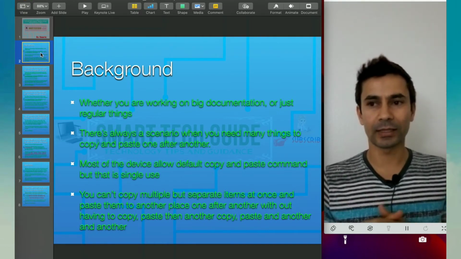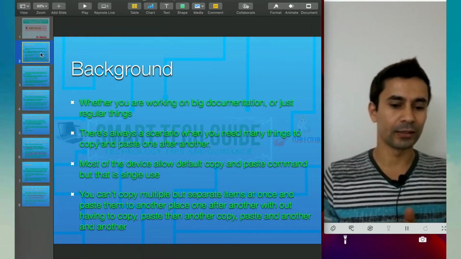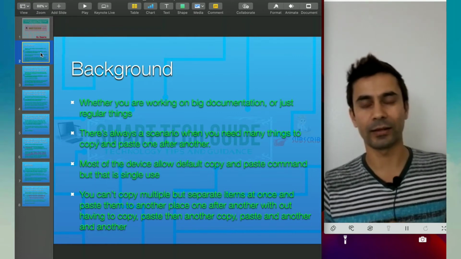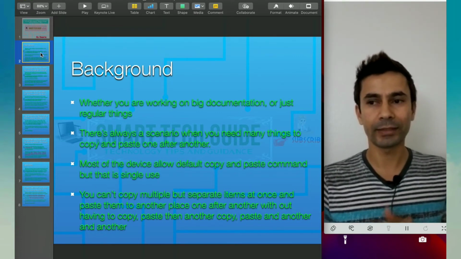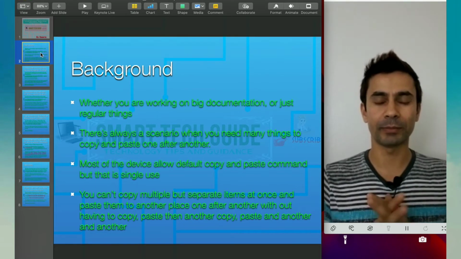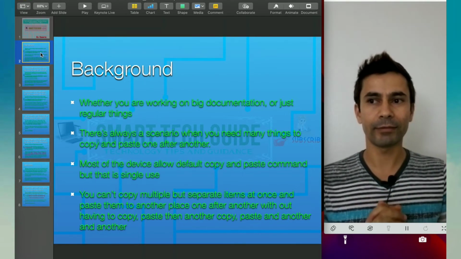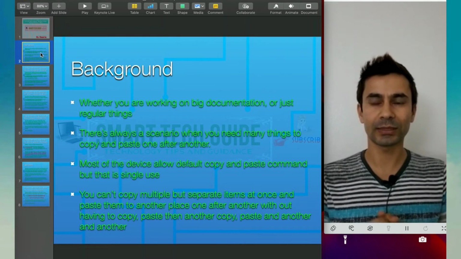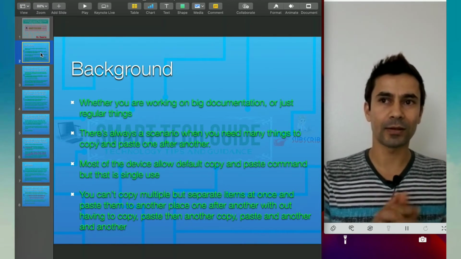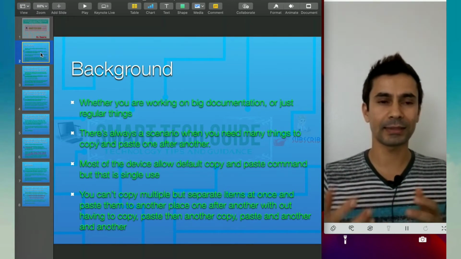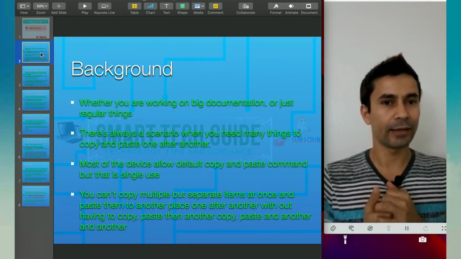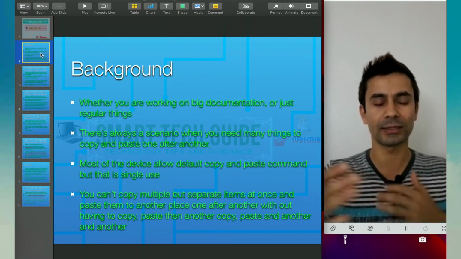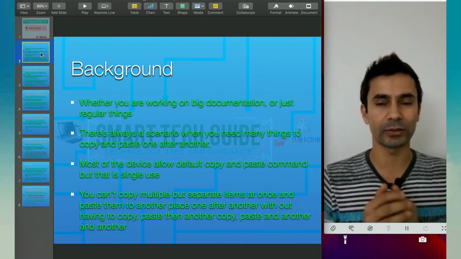One more thing I need to mention is that every device has default copy and paste options, and every device has a clipboard service, but only the last single copied text is available to the user, not the whole sequence of texts.